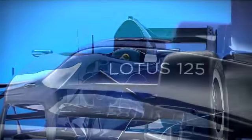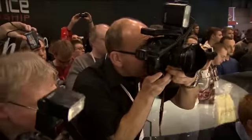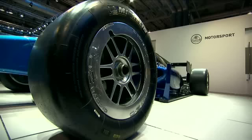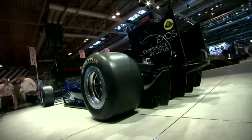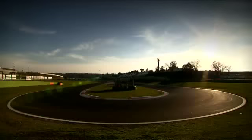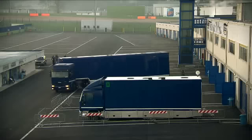Jean Alesi's years of race experience have been invaluable to the development of this inspired customer race car. He explains: I'm part of the team, I will do my best to give all my input for this T125. It's unique — it never happened before in my time that to be behind the steering wheel in Formula One, you have to be a competitor, you have to be a Grand Prix driver. Today, with the Lotus T125, you are lucky enough to be the owner of your own car. The team then travels from Birmingham to the Vallelunga circuit, located just north of Rome, Italy — a certified FIA test track used by many Formula One teams.